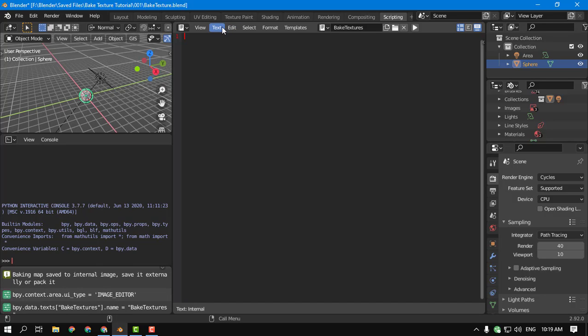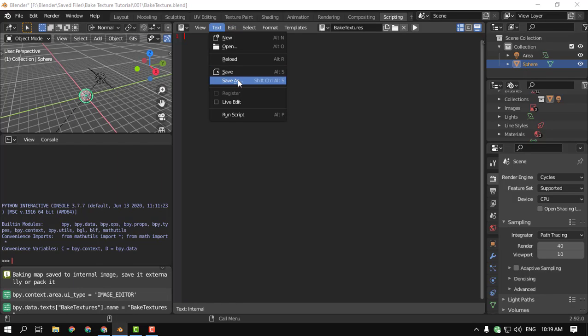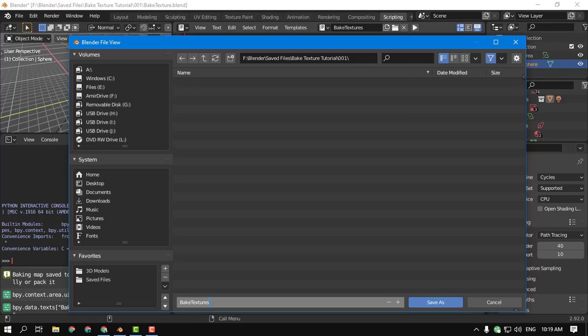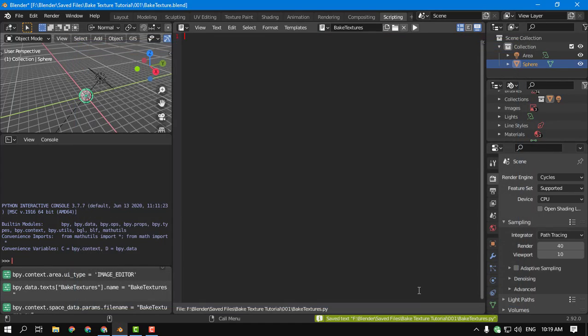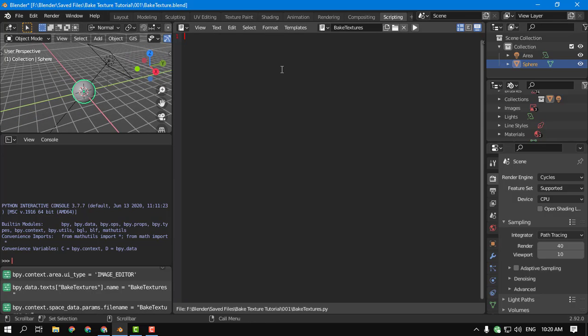Okay, and save as bake textures.py. Alright. Now write the script.